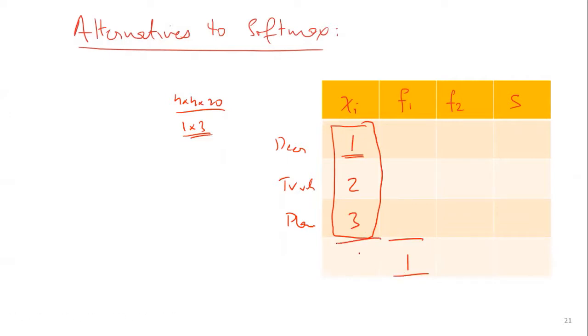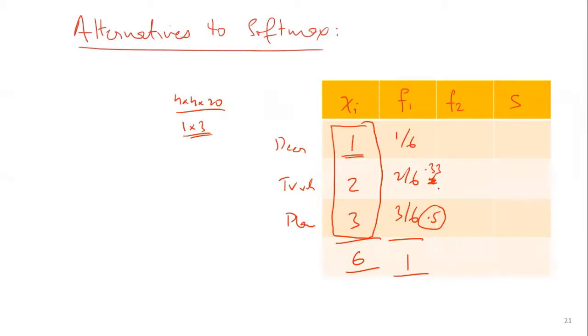Divide by the total. So the total comes out to be 6 over here, and you basically get 1 upon 6, 2 upon 6, and 3 upon 6, right? That seems to be the simplest way of doing it, okay? Now the problem with this is that you get a number which is 50% over here, and you get 2 upon 6, 0.33, and this is 1 upon 6, whatever it is, right?